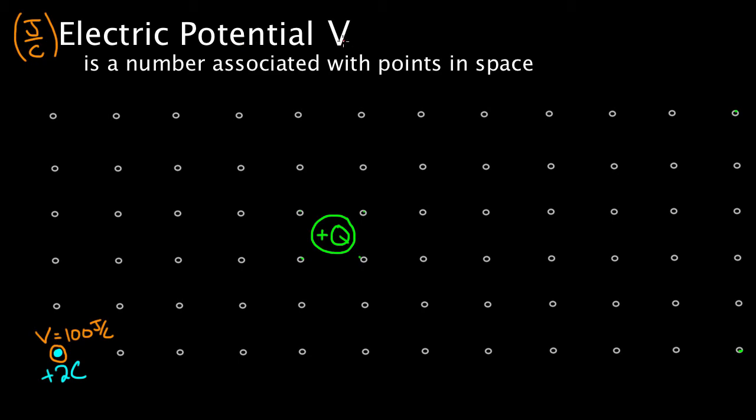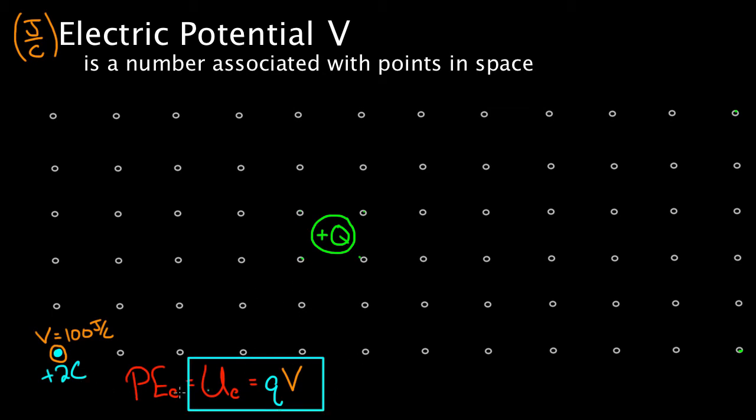That's why we care about electric potential, because it lets us find electric potential energy. Sometimes people write electric potential energy as U. So the formula is just Q. You take the Q that you stick at that point in space. In this case, it was 2 coulombs. Take whatever Q there is, multiply it by the value of the electric potential, and that tells you how many joules there will be for the charges in that region. So this electric potential energy is between these two charges, the charge that created the V and the charge that you stick at that point. And the V is a quick way to figure out how much electrical potential energy there would be.